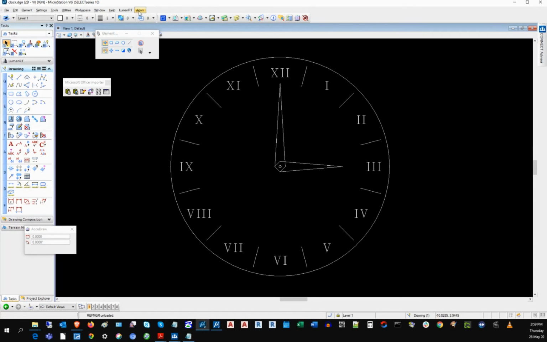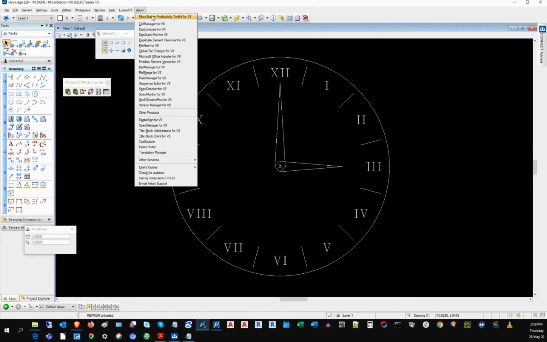And lastly, under Axiom, the tools that I went over, the first three were all in our MicroStation Productivity Toolkit for V8. But the next I'm going to show you is TitleBlock Manager, which is these two tools together.